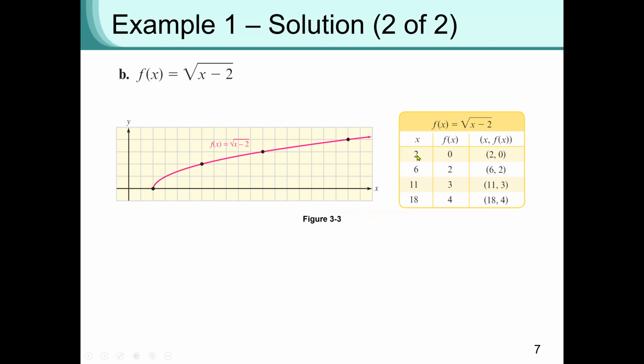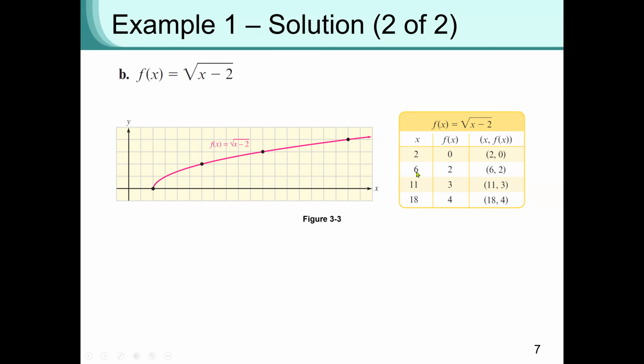The reason why we are taking 2, 6, 11, 18 is you look at the 2 here. We have x minus 2. I don't want to get a decimal answer. For example, if I take 5, 5 minus 2 will be 3. Then I have to look for square root of 3, which will give me a decimal value. So we decided, okay, first of all, 2 is good. So when x is 2, what is the value of y? Is 0. 2 minus 2 is 0. Square root of 0 is 0.